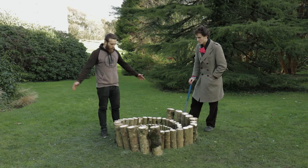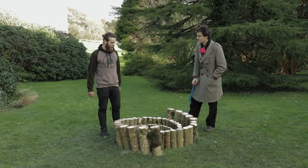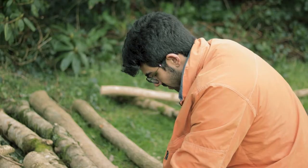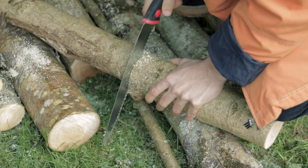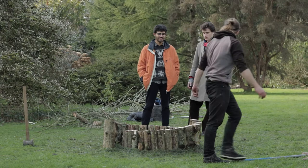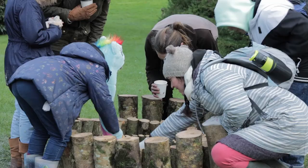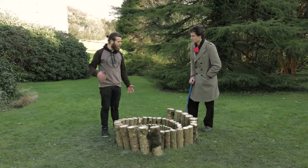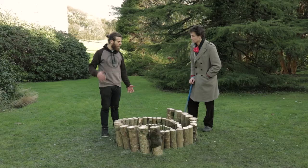I'm hoping to get it quite big, hopefully up to about here, so the logs will start to get to a really big size. Has it got a name? Not as yet, no. It probably will do. How long has it taken you so far? I started at nine o'clock today and it is now three, so a while, and it's still got a while to go. It's also an opportunity for me because I don't usually get to work with such big things. Hopefully when I get them up to this height, that will be something extra big.